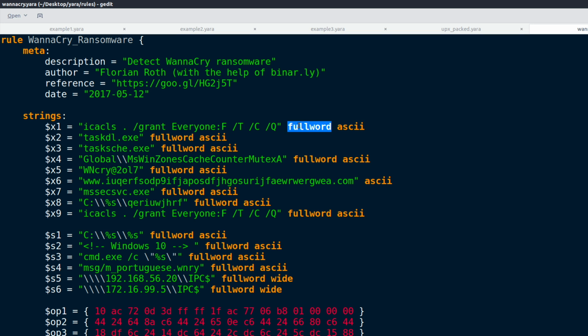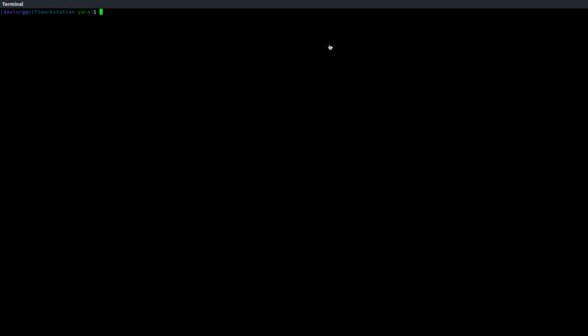Keep in mind that while we'll be using the rules with the YARA tool itself, as well as with a Volatility plugin, there are many products that also support YARA rule files, including products from AlienVault, CrowdStrike, FireEye, and Tanium, just to name a few. Alright, so enough theory, let's jump over to our SIFT workstation and take a look at this in action.